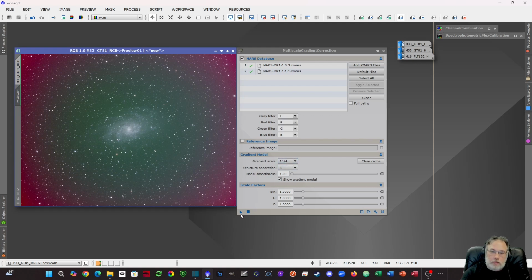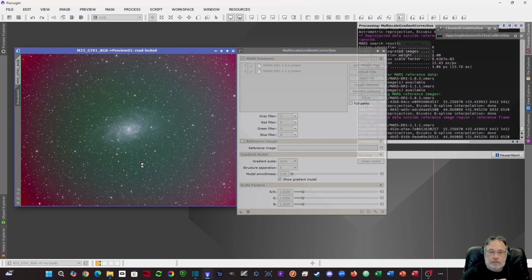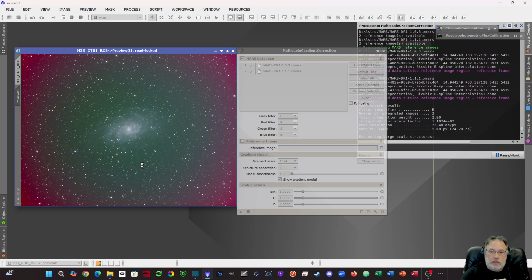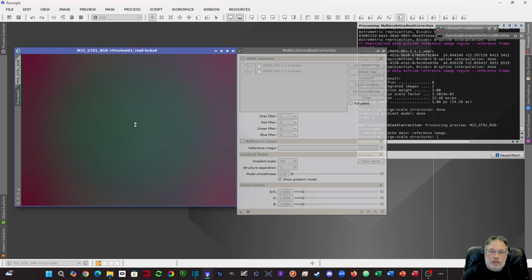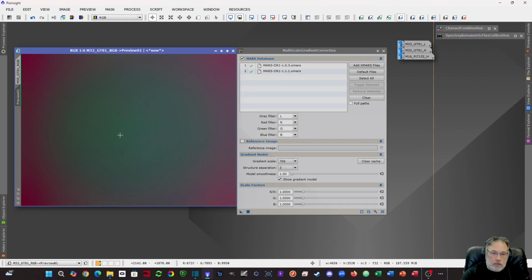And this gradient scale is where we're going to start. So if we check the preview with the gradient scale, this will give you an idea without running it against the image. What's it really going to do? Okay, so this is definitely pulling what I want. So now I'm going to try to get more aggressive with this on the preview. And I'm watching the center here. I'm looking for the structure of the galaxy itself. All right, I see it starting to show up.